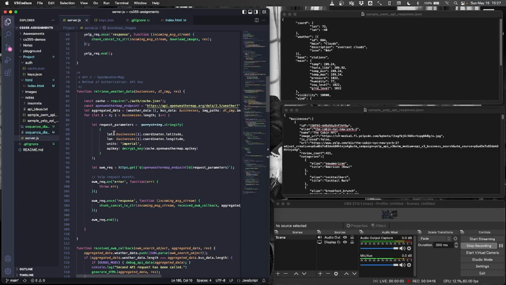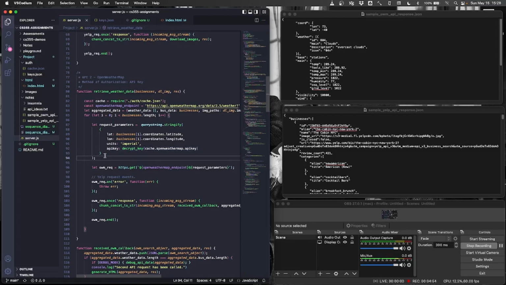Luckily for us, Yelp provided this information, so for each business we can create a new request using the business's latitude and longitude, as you can see here, as well as some other parameters such as our units, which tell the API to return the results in Fahrenheit. And OpenWeatherMap, unlike Yelp, requires the API key to be in the request parameters instead of explicitly declared in the headers as we did before. So that's why this is here.